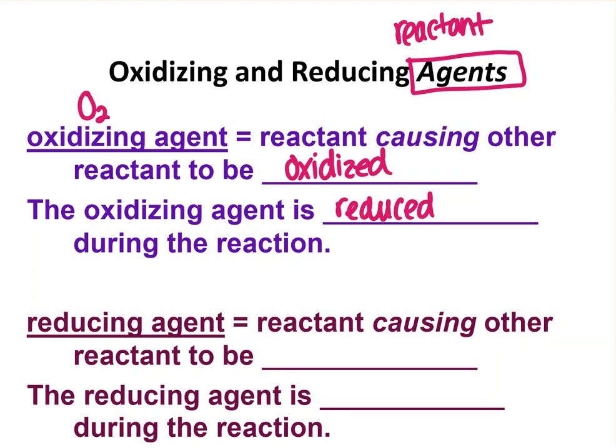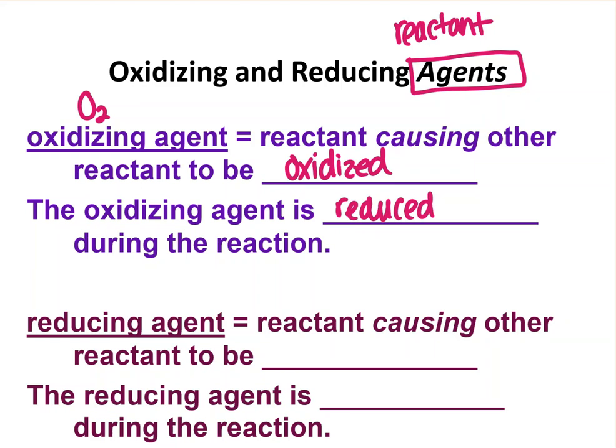Maybe you've seen before some plastic that gets whitish and brittle with time, and we say it's oxidized, or maybe a coating, like the clear coat on a car. When it gets too hot and it's older, it gets oxidized, it gets kind of whitish looking. Anyway, we do use that term, and it is because oxygen is a great oxidizing agent. It is causing those other things to be oxidized, and it itself is being reduced.